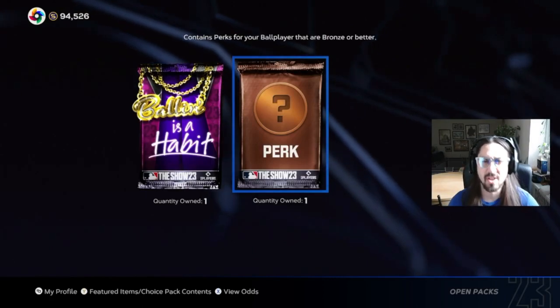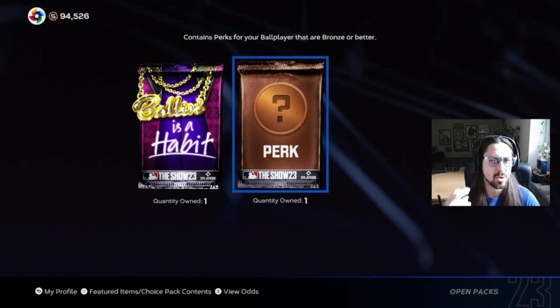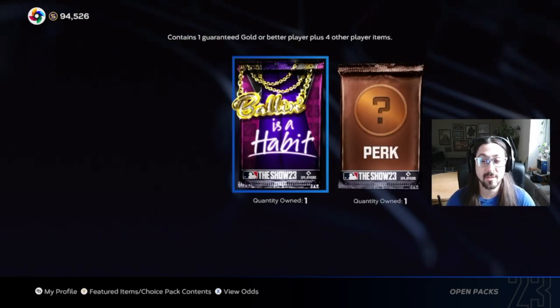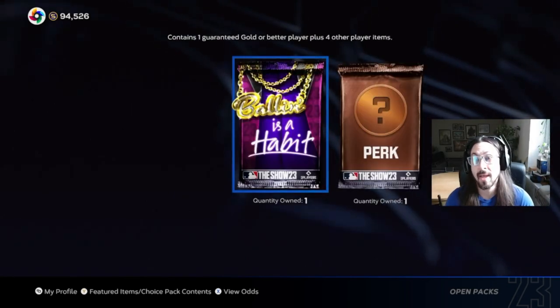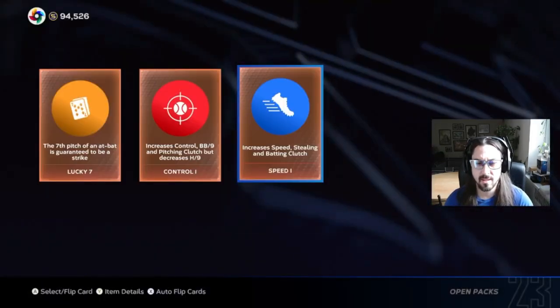All right, we're back with another episode of Road to the Show for Dansby number 2. So we're gonna open up this little perk package first, and we got this ball as a habit pack here, so might as well open it up. Maybe we'll get lucky with something. Let's see what we got here.